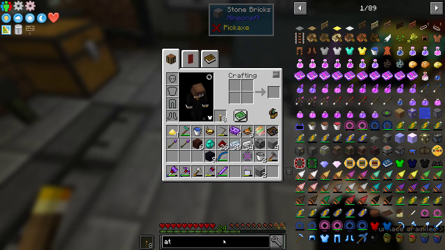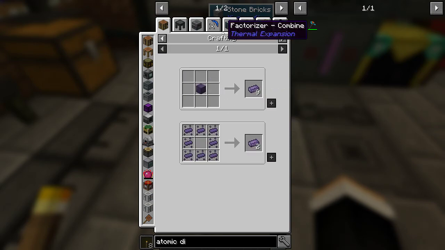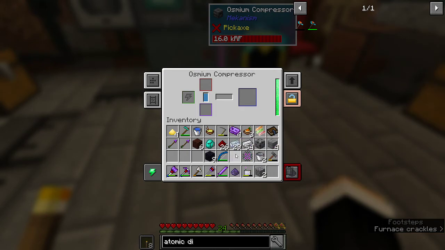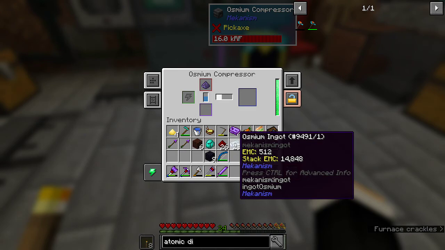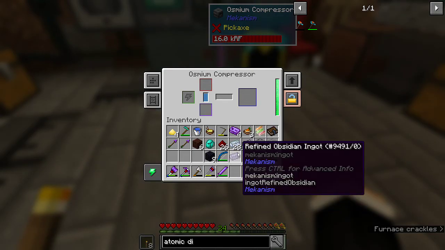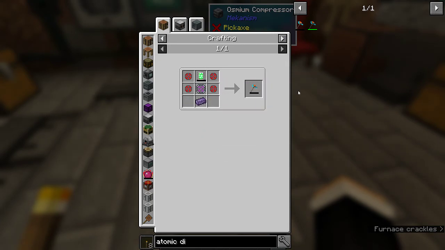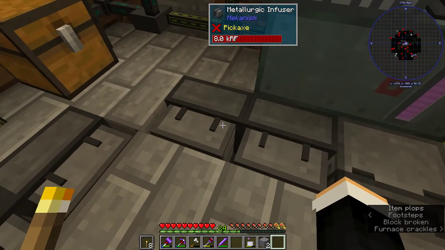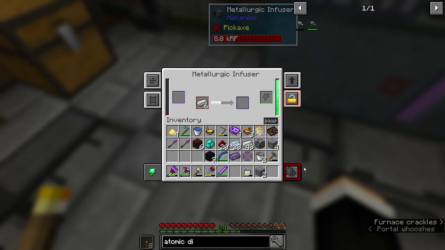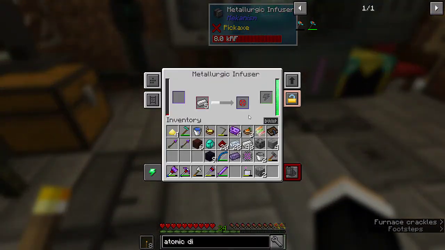Okay, so why did I need this? Atomic disassembler. Alright, so refined obsidian ingot. So you use the osmium ingot and refined obsidian dust in the osmium compressor. You can do it, just in case. There we go. Okay. So one of those bad boys. 6 of those children, actually. Obsidian. Okay, so 1, 2, 3, 4, 5, 6. All right, now we wait. This one's not fast, but the other ones are. Lots of carbon, because steel.